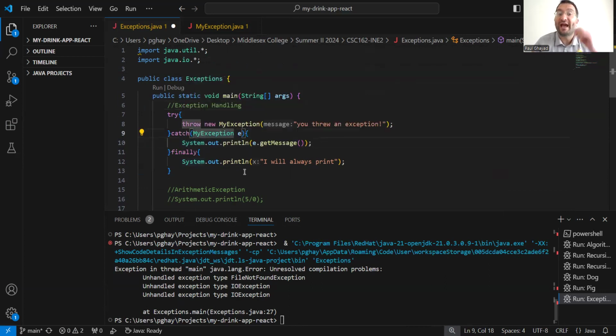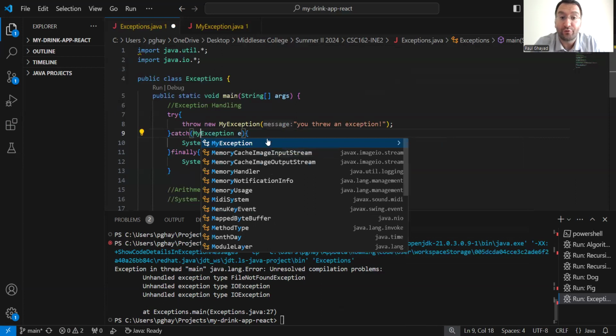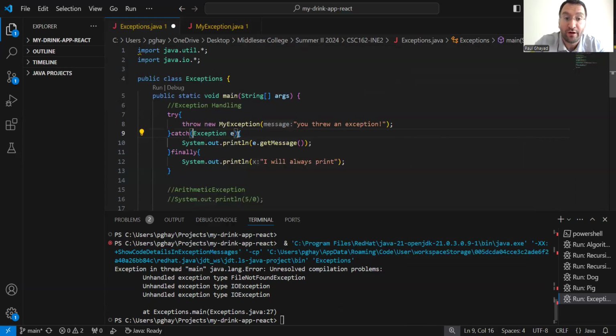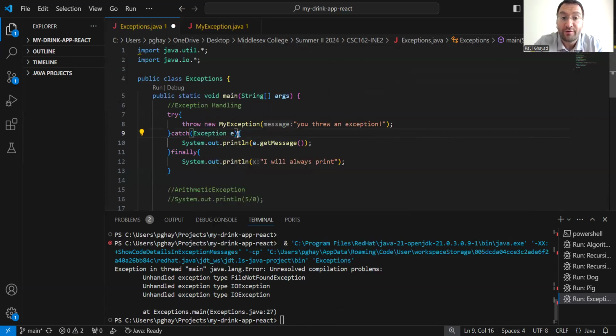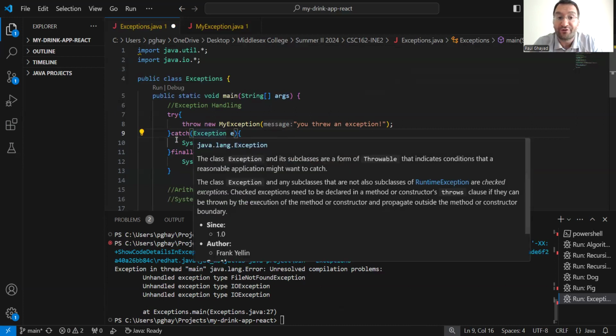And if you want to catch any exception, which is the safer way to go, you can just use Exception, and the name of the exception is e, or you can call it err or whatever you want. I shortened it to e. If you want to catch a particular exception, you use a particular type of exception, like my exception, or IO exception. So there's the general and the particular.